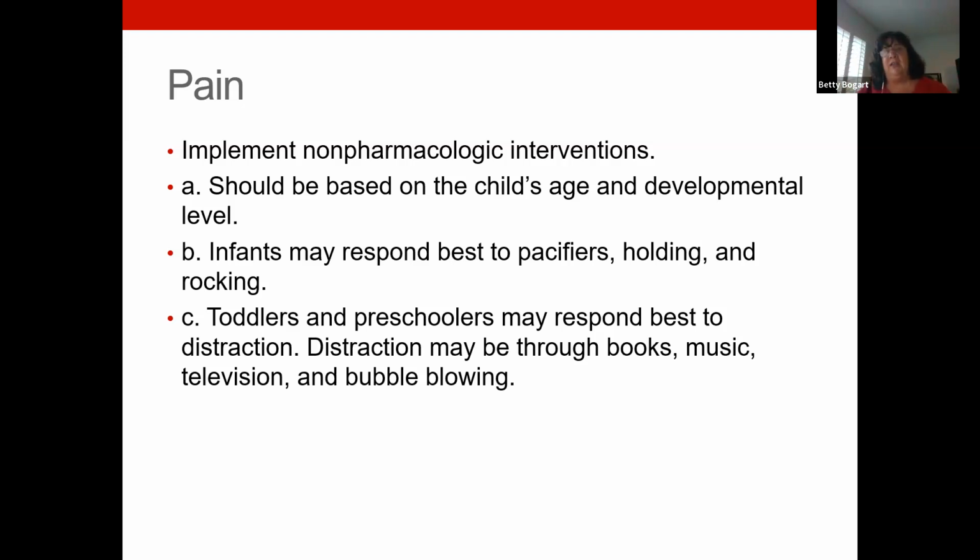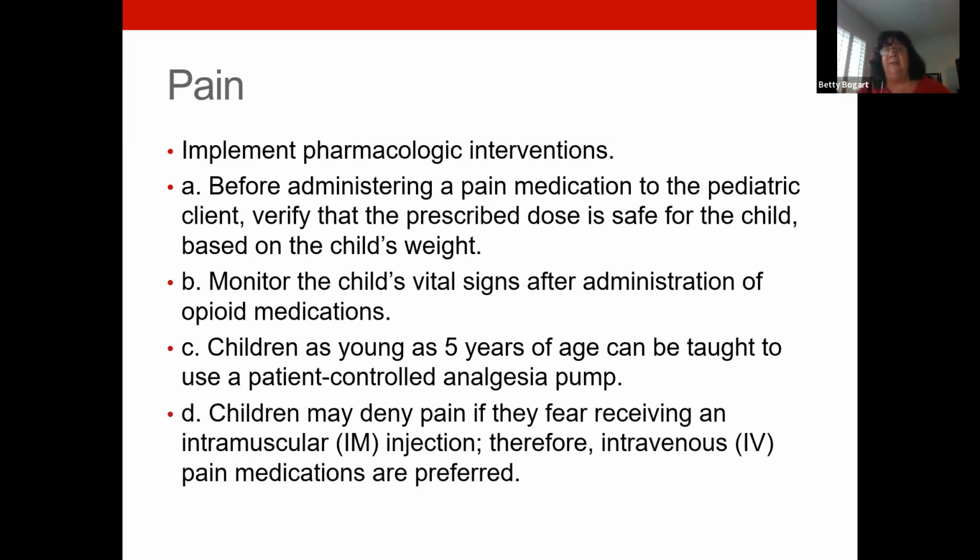But distraction is a big thing. Also, hot packs, cold packs, repositioning. You had abdominal surgery yesterday and you're flat in bed. Elevate the head of the bed. Take that pressure off that tummy. Those things are just as important as the medications, okay? Always verify, especially if you're doing narcotics. Always double check medicine with children. Are you giving the proper amount and making sure it's safe? Always vital signs before and after, making sure, especially with narcotics, respiratory rates, right? And children that are 5 years and older having huge surgeries can use that little push the button when I hurt. And the anesthesiologist will dial in what's safe for that child there, okay?